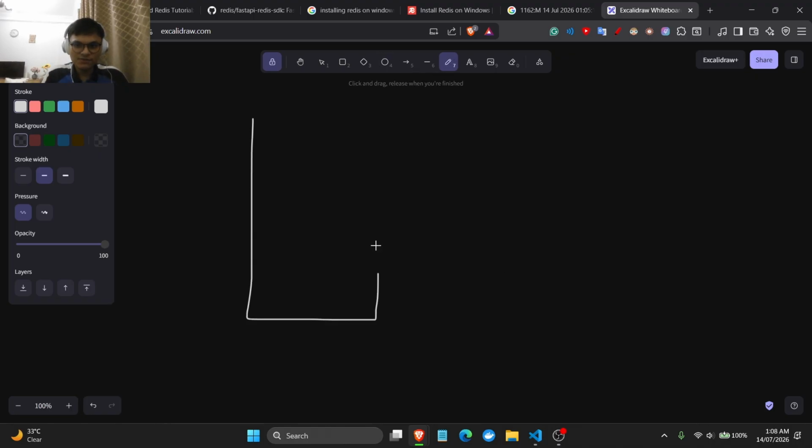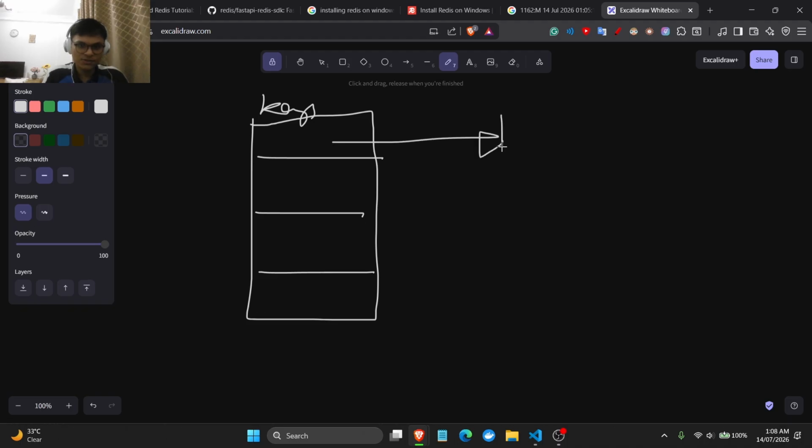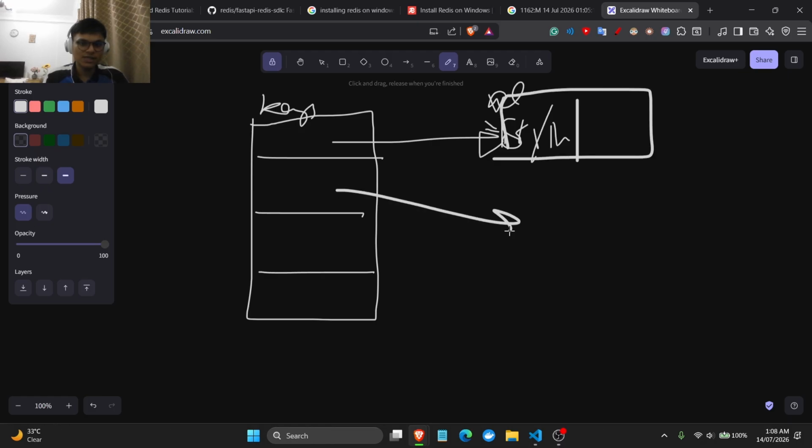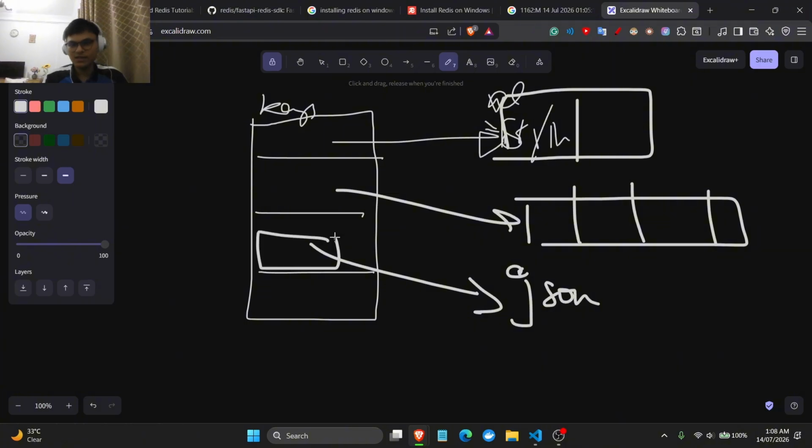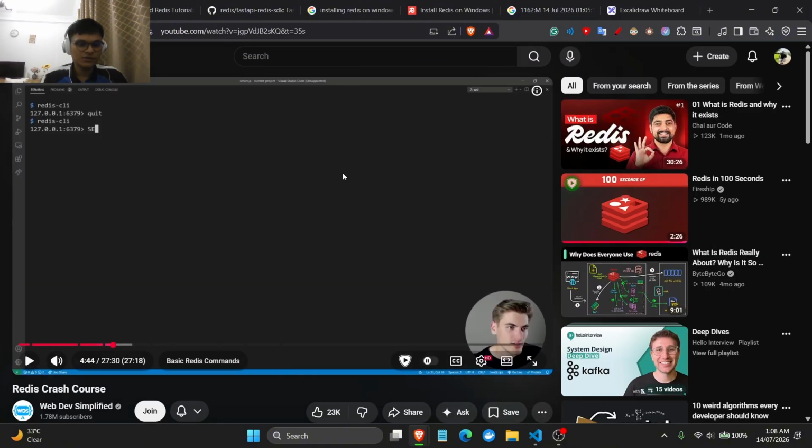So essentially, you have a bunch of keys over here, and those keys map to some type of value. Those values could be as simple as a string or an int, these primitive data types, or they could be like a linked list. Also, by the way, the implementation of an array is like a linked list. It could also be a hash map, or it could also be a JSON. But this depends on the key value, and as you know, keys must be unique. Stuff like that, you know the rules.